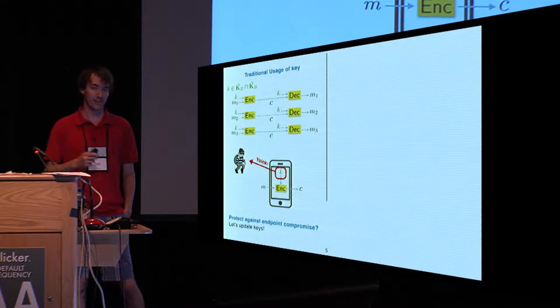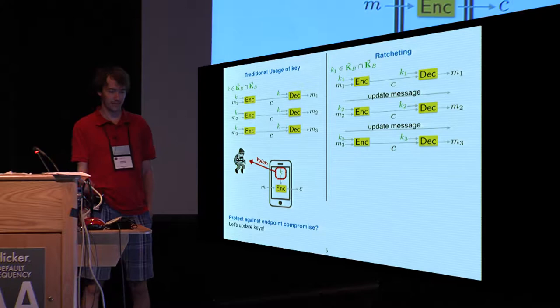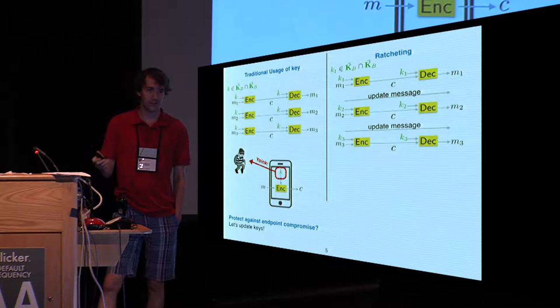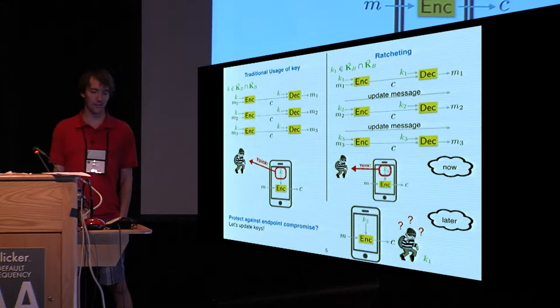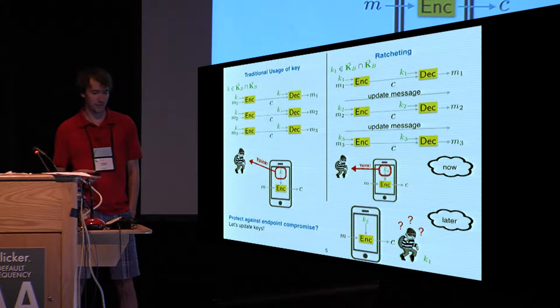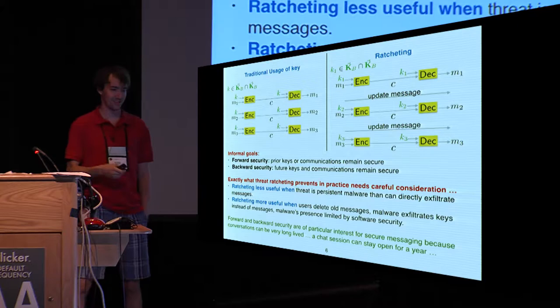How can we hope to avoid this? We can try to update our key over time, and this is what ratcheting is all about. Generally speaking, in ratcheting, we have a shared symmetric key K1, and then periodically throughout the conversation, the parties send update messages to each other based on which they update or ratchet the keys forward to produce K2, later K3. And what we hope for here is if the adversary steals one of the keys, say K1, when the keys are later updated and the parties are communicating using K2, knowledge of K1 won't help the adversary at all in reading the encrypted messages.